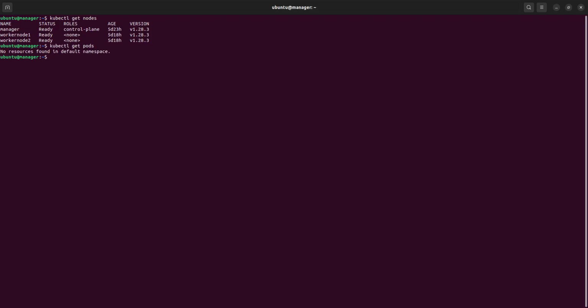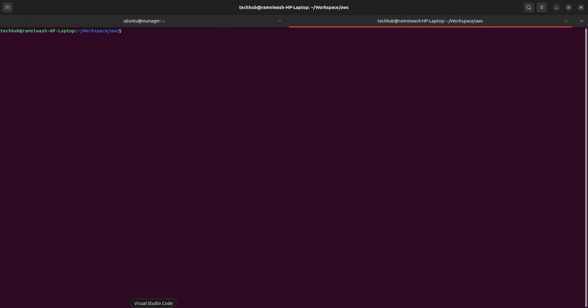pods, no pods, no replica set, no deployments, and you can see there is no service, no services. One service is there, that is the default created by Kubernetes to manage all the clusters. That is a cluster IP. It's used within the cluster. You can see here cluster IP. It's created already, by default. We have not created it. Okay, fine. So first thing that we need to do is copy the files.